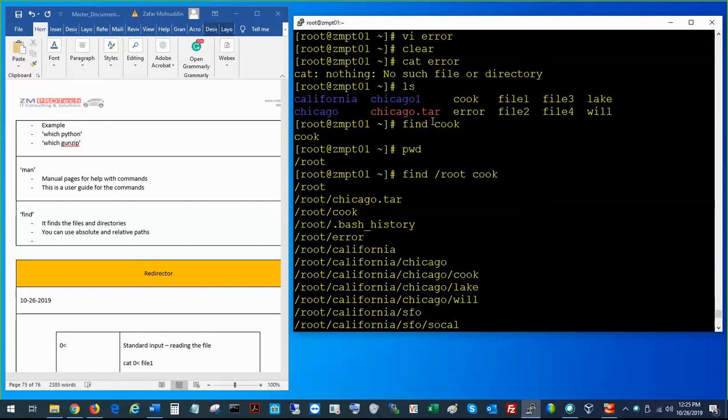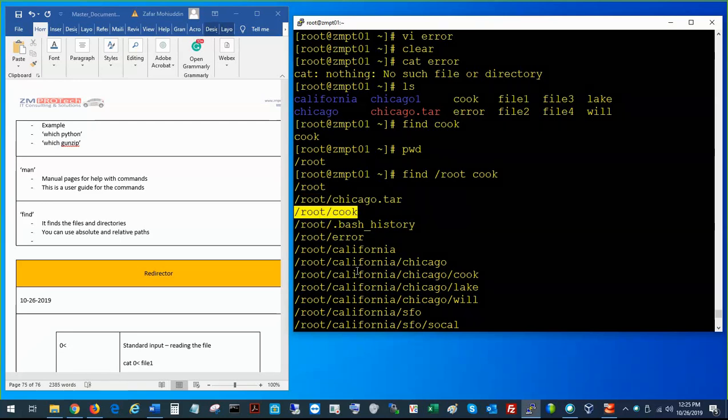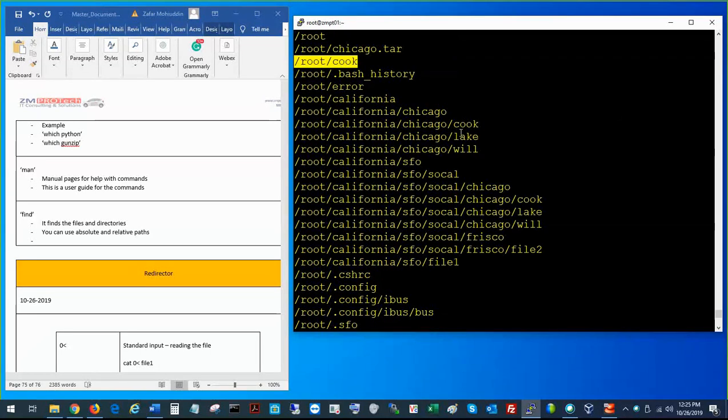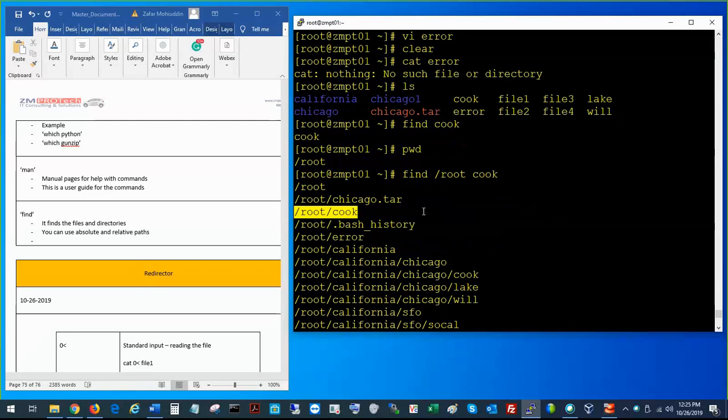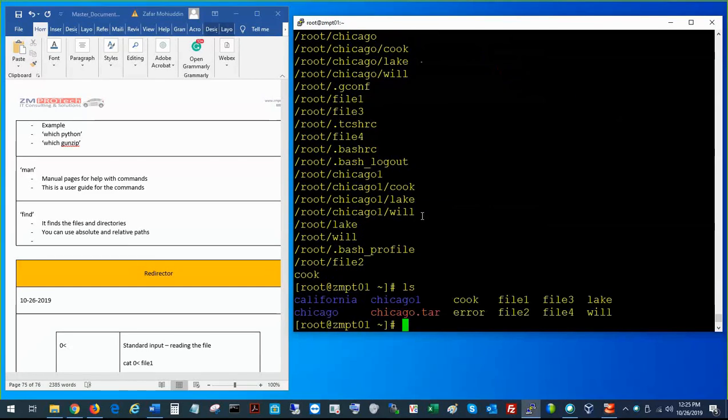It went into this directory, and then in that directory it went through this directory. All these directories are inside this directory here, right? So it did a thorough job of going through each and every directory and then finding the file named cook.